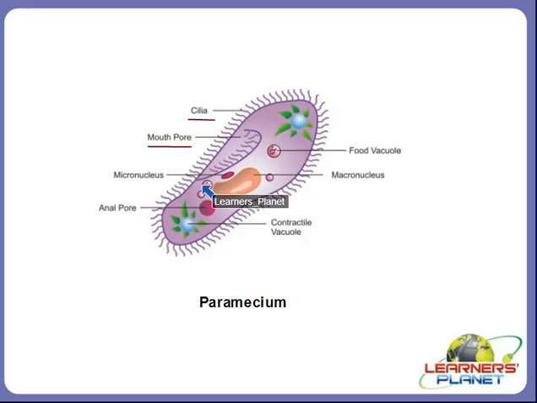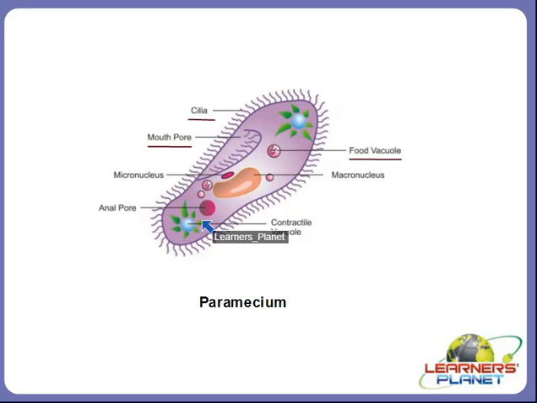How? In the form of a vacuole. At the end of this buccal cavity, it will receive the food material and enclose it in the form of a food vacuole. The food vacuole has the digestive enzymes. Now these digestive enzymes help in the digestion of the food material. Food is present inside the food vacuole, and it has the enzymes. These enzymes work over the food. They break it down into smaller particles, and then these smaller particles, or the digested food, are utilized by the cytoplasm or the organism.